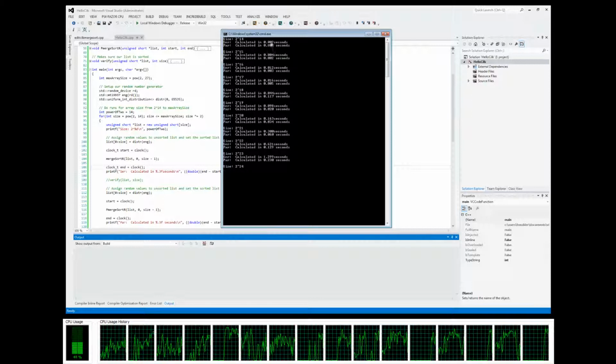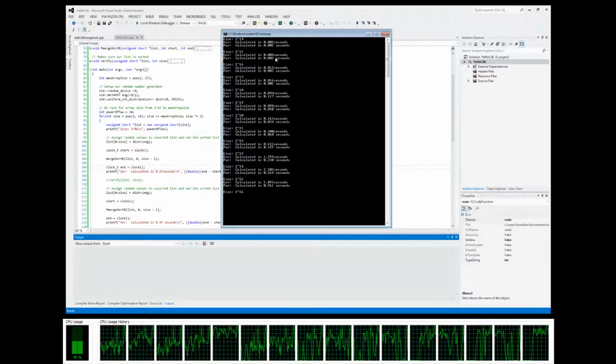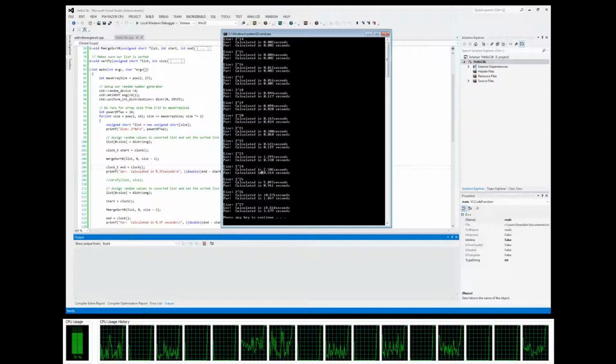So as we can see, when we have smaller values, the parallel and serial merge sorts are around the same. Once I got to this size, you can see that the parallel merge sort had a little bit of an issue with the number of threads that it's scheduling. There was a little bit of overhead on scheduling, and that's why the serial merge sort was a little bit quicker than the parallel merge sort for this size. But as we can see, if we continue to go along, it's getting more and more efficient to do the parallel merge sort rather than the serial merge sort.